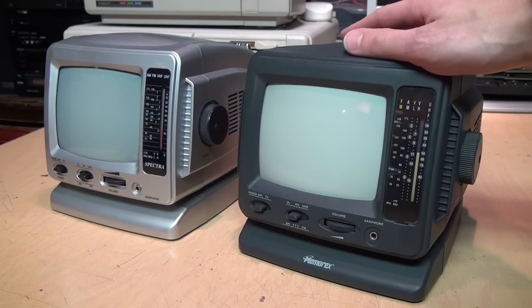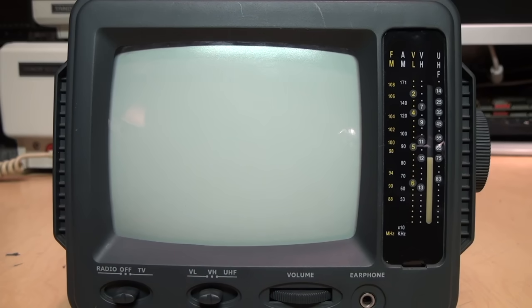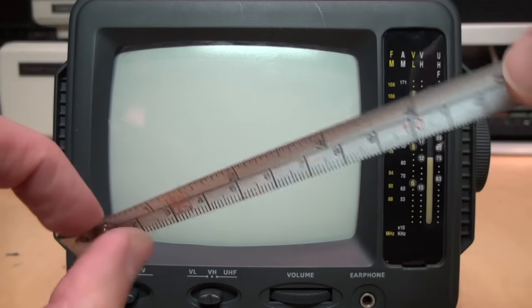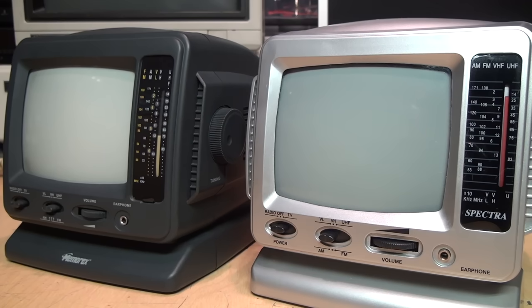So these were kind of like those suitcase-style record players where they all basically look the same, but if you look closely you can see minor differences between them. Clearly they were not all coming from the same factory — there were multiple different factories in China making these TVs with slight differences in the parts they used. These TVs were commonly advertised as having a five-and-a-half inch picture tube, but the actual viewable image size is just under five inches. And just like they didn't bother following the rules about not selling analog TVs after 2009, they also didn't bother following the rules about advertising the actual viewable image size. These small black and white picture tubes were also commonly used in things like karaoke systems, baby monitors, and security camera systems, so part-sharing between all those different devices also helped make these so cheap.